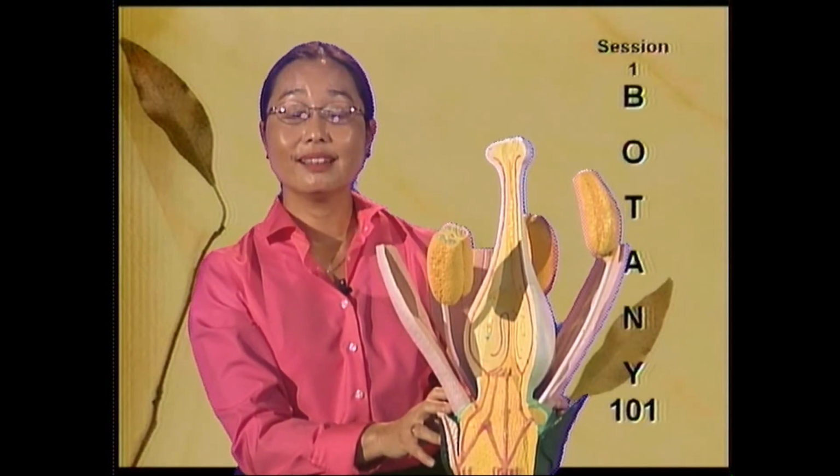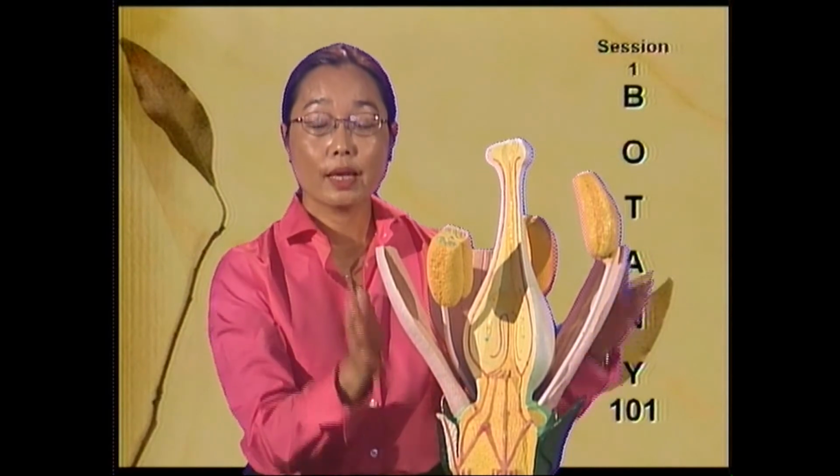Don't worry about this too much right now. We're going to get into this a little bit more in depth. I just want you to get exposed to this a little bit, because the more times you hear something, the more likely you're going to remember it. So here we have a nice model of the flower with the four parts: sepals, petals, stamens, and the pistil. Four main parts of a complete and perfect flower.